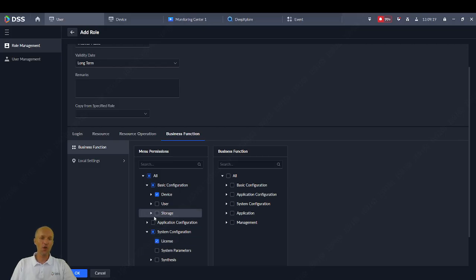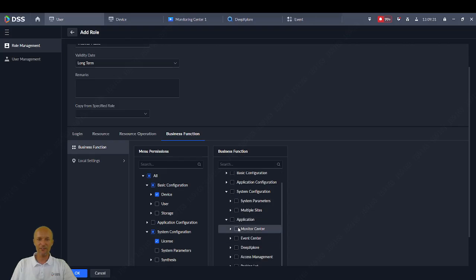So you can do all this over here, and of course over here for some basic configuration or application configuration or system configuration. So this is really up to me. Or they should have just access to monitoring station, so only monitoring station, event center, and Deep Explore from that one NVR. So it's really up to you.